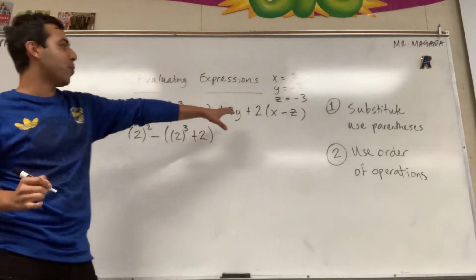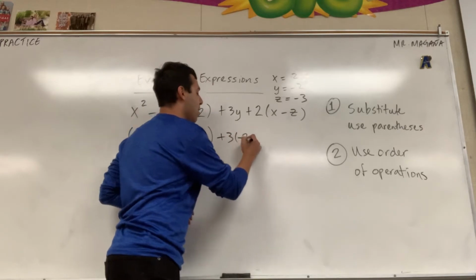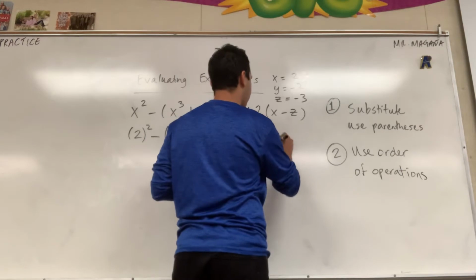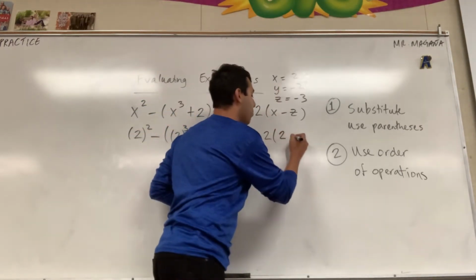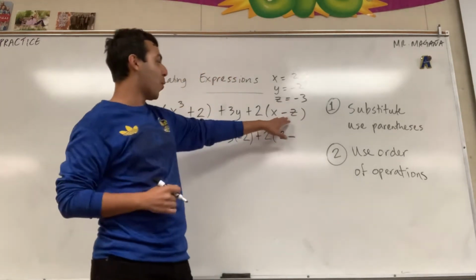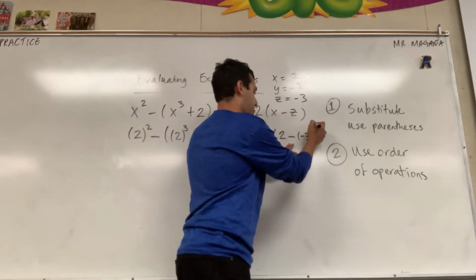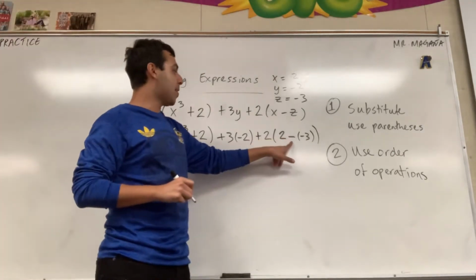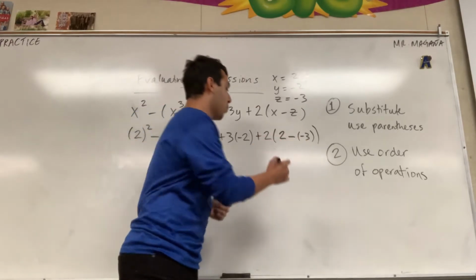I'm going to continue by putting a -2 where the y is. You can see how time consuming it is just plugging everything in. This 2 is subtracted by a -3. It's important that we catch that we're subtracting a negative. Very important, because minus negative means the opposite of negative, which is positive.